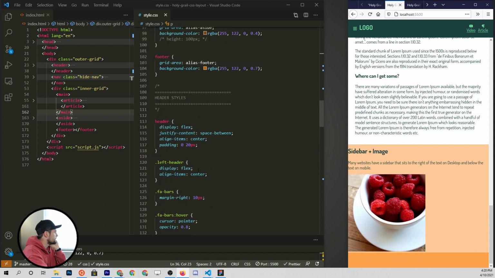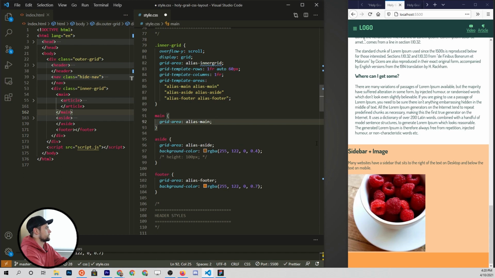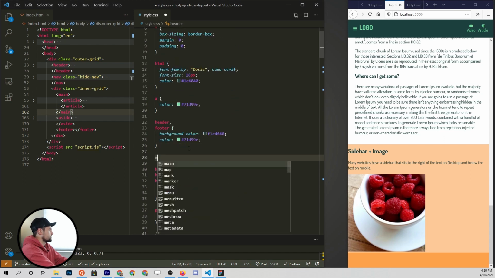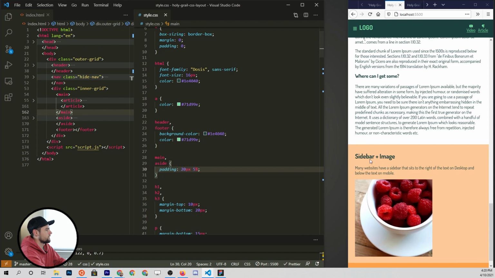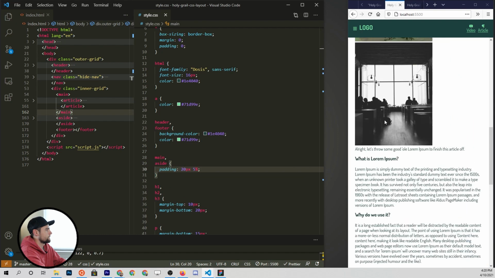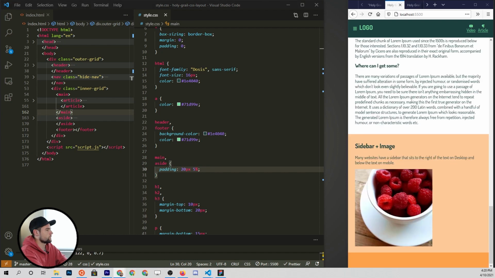It's getting to be a big CSS file now, so we put that on main. So maybe let's take this off of main here and bring it up into the shared styles. So we'll say main and the aside will both have that padding. So now this comes in. This is padded, so we're looking pretty good. There's just one piece of content missing still, and that's the footer.